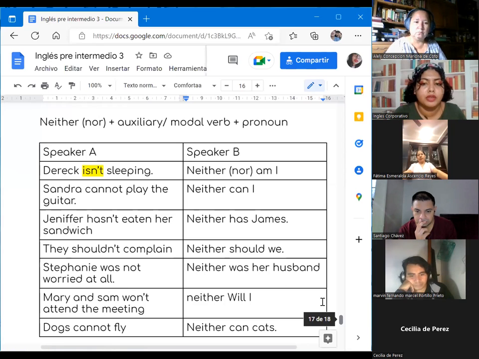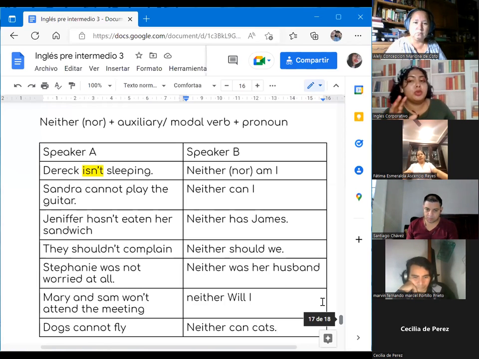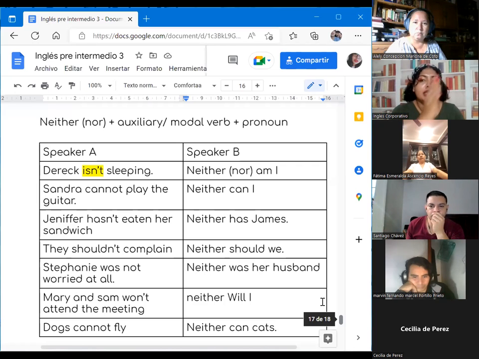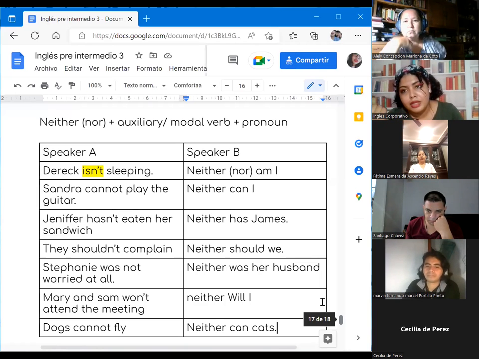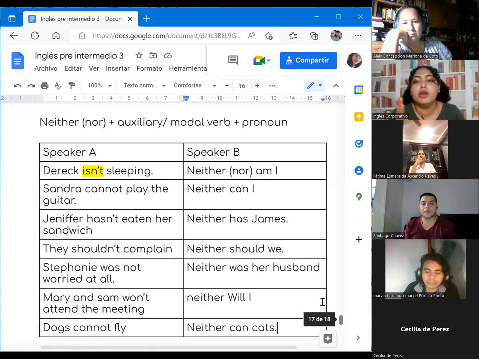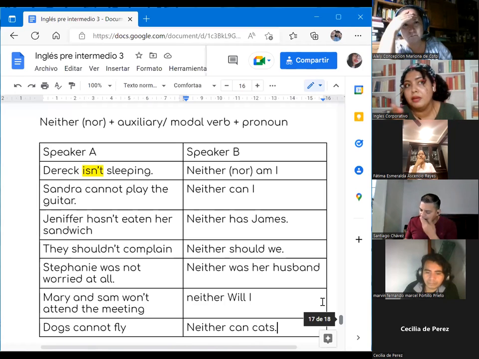Now, we are going to see the use of either. We have here neither, and we have either. The difference between neither and either is the position. It's like when so and to. So is at the beginning, to is at the end. Neither is at the beginning, either is at the end. Lo mismo pasa. And so, yo lo pongo al inicio de mi respuesta. Luego pongo el auxiliar y luego pongo el sujeto. Con el to, yo lo pongo al final. Mi sujeto va primero, mi auxiliar va después y luego va el to. Lo mismo pasa con el neither y el either. Neither al principio, then the auxiliary, then the subject. El either va a ir al final. Primero mi subject, my auxiliary, and then we are going to write either.